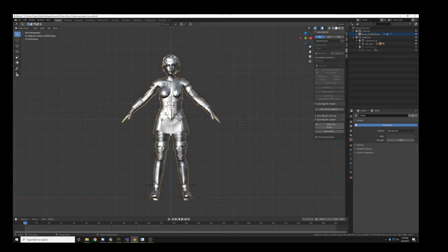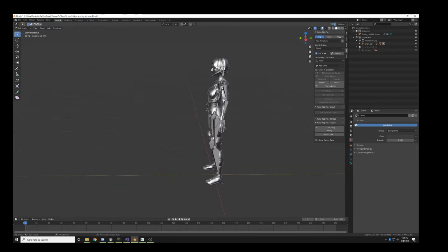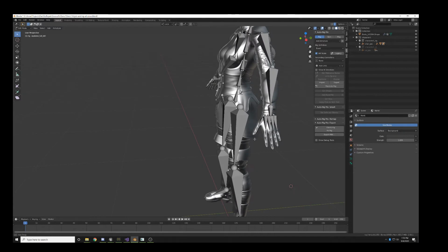Once I had the mesh imported, I used AutoRig Pro, which is a fully automated rigging system on the Blender Marketplace, it's about $40. This thing is absolutely invaluable. It creates a UE4 compatible mannequin skeleton. It probably took about 5 minutes to create the skeleton, completely automated. I didn't create any of the bones or do any of the rigging. It did it all for me. You can see that it creates a very nice base skeleton, and it even does all the joints and the hands. All that stuff was completely automated. So again, maybe 5 or 10 minutes, and this thing was created with no manual intervention at all.